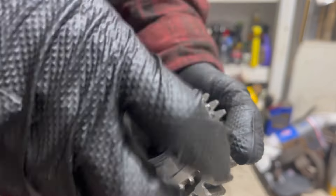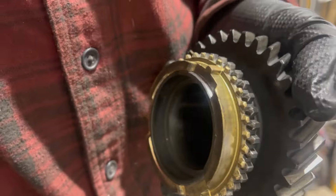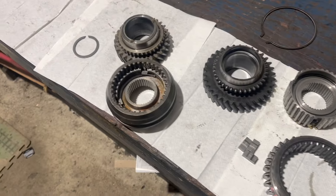I did check a new stop ring on there and it grabbed very well. I broke the glaze on second gear, and the new synchro grabs it extremely well, so it's going to be good. Everything's nice and clean, I've got the new synchro rings over here, and it's ready to reassemble.